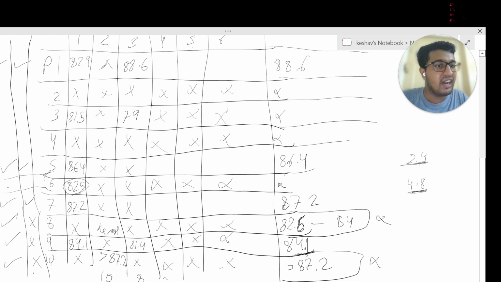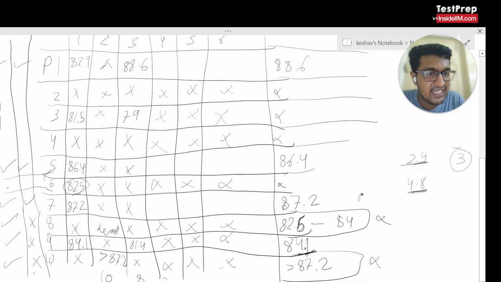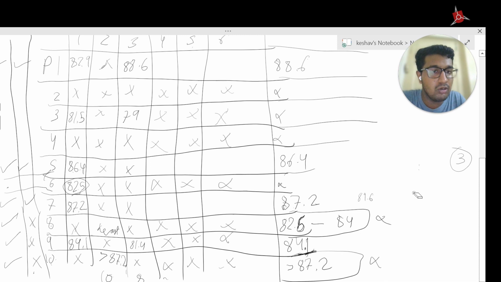Like if I take two numbers, three increases were there and all three were similar. All three were with the same distance, same improvements. So if I add 2.4 in this, what would have been my answer? 89.6. And if I add 4.8 here, my answer would have been 91.2, which is not giving me the answer I need, right? And if I add just 2.4 over here, it would have given me 88.8. Again, the difference is less than 1 between these two numbers. So 2.4 couldn't have been my number.